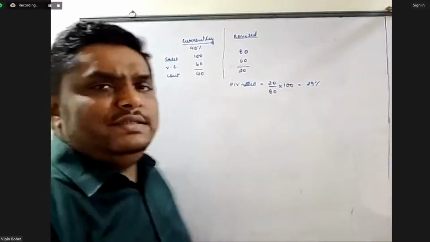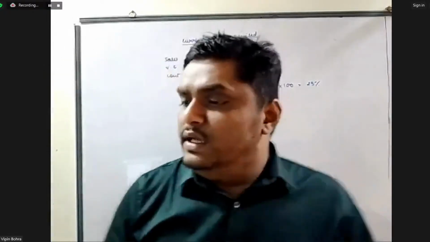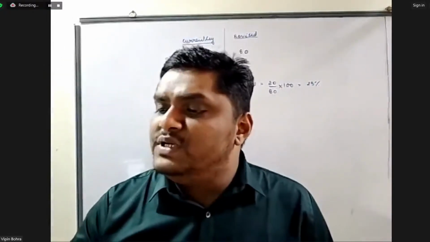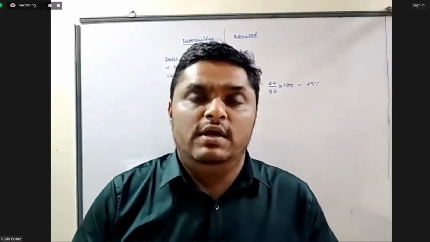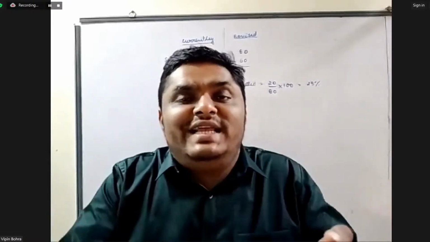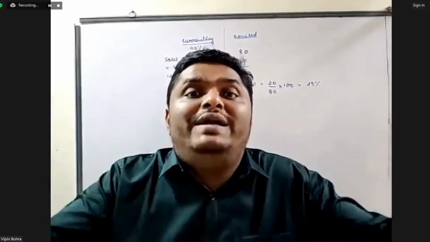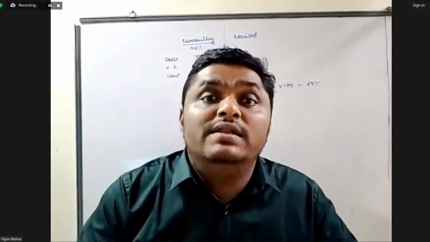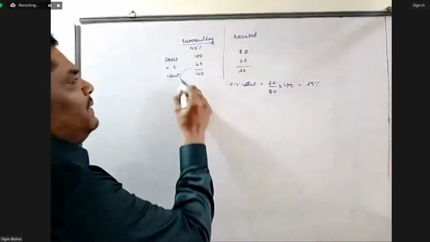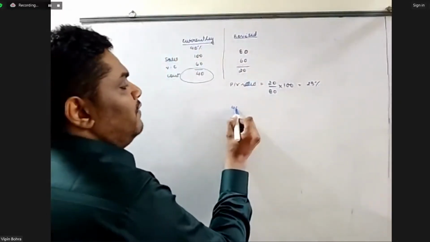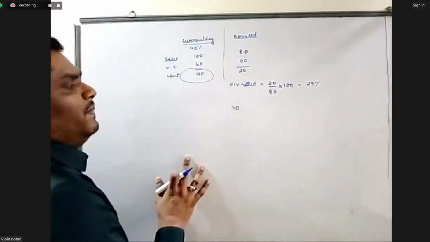Now the question is asking by what percentage must the sales be increased to offset a 20% reduction in selling price? मतलब कि 20% selling price कम कर दी, अब sales quantity कितनी बढ़ाएं कि we earn the same amount of profit. So very important, earlier we were earning a profit of 40 with a PV ratio of 40.